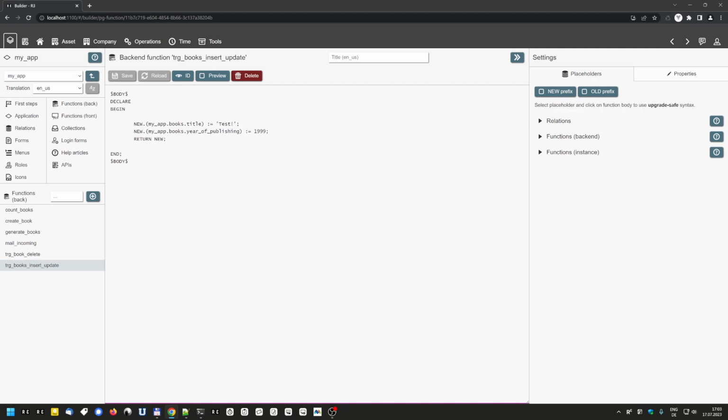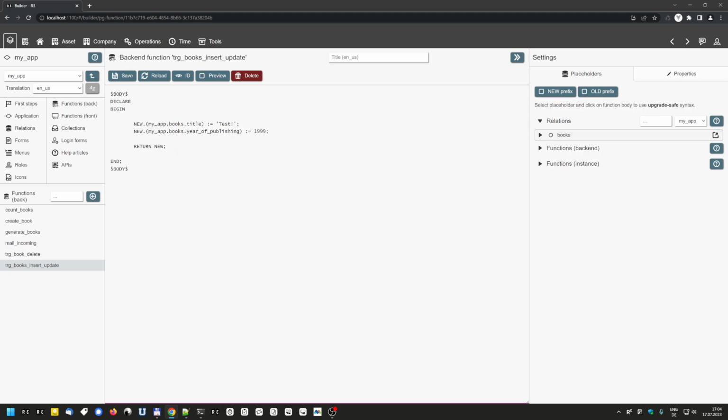If you want to make sure that we can reference this record later, if you want to look at relationships and we want to reference different records to each other, then we need to know that they have been written to the database so that we can do lookups. So for example, right now we could do a select, but if we do a select of all books that we have in the system like we did before, select count from books in this case, this count would not include the book that we've just added because right at this point, when the trigger has fired, the book hasn't been added yet.